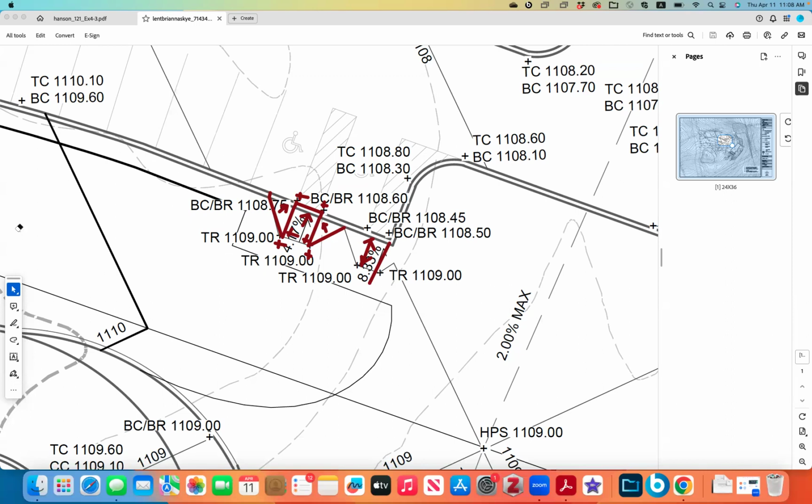So there might be something that went off while you were calculating the slope here. And I don't think you would have the same TR on top of the ramp at 1109.00. This might be an estimation, but if your sidewalk design follows the parking lot design, you can calculate this top of the ramp based on the parking lot, and then you just add the curb. Does that make sense? Yeah.